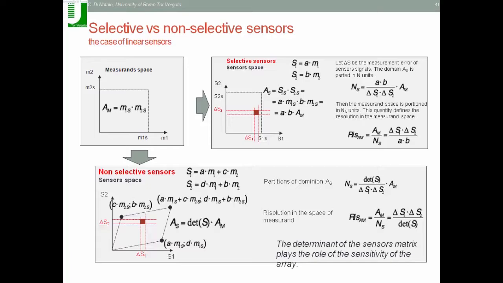So this means that it's not equivalent. This quantity is smaller than this one. We have to add the anti-diagonal terms. So this means that the resolution is in some sense larger, and I partition this original space in a smaller number of tiles. So the resolution of the two systems is not equivalent, even if algebraically we can actually solve the system.